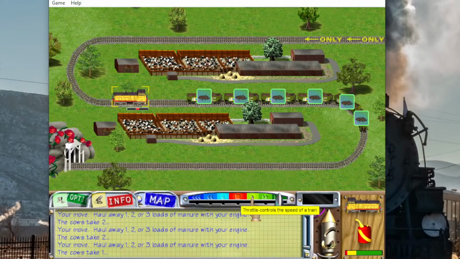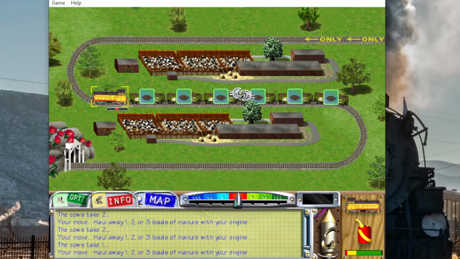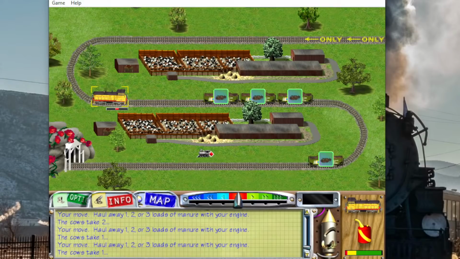I'm not sure if I'm screwed already or not. Six cars. If I take three, they take three and win. If I take two, no matter how much they take, I get the last car. We'll take only one car this turn. Bang. Outsmarted the cows. Took three tries, but we're there.